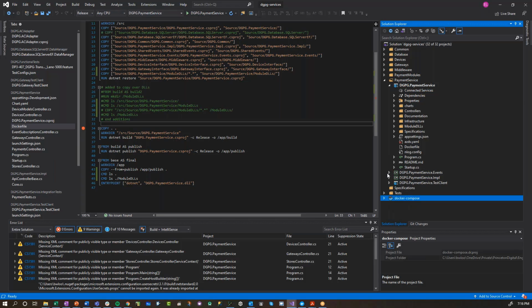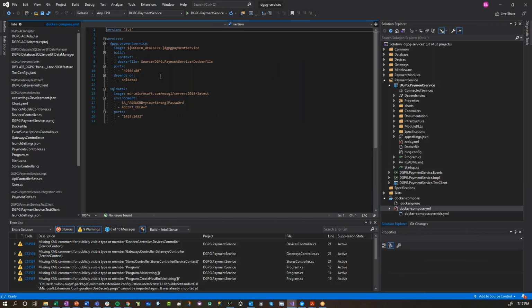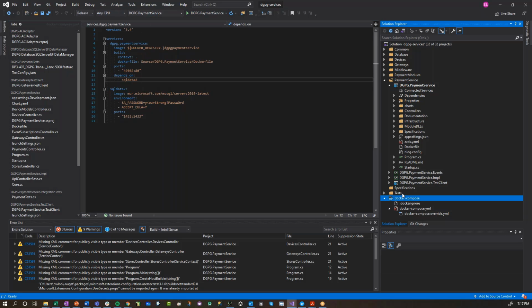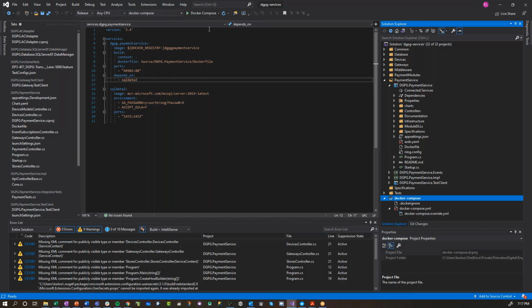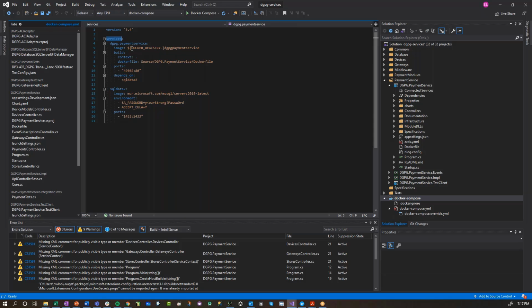Docker Compose does something also very interesting. So, sorry, it creates another little project down here. But what he does is he does basically all the Docker files and says, how do I deploy a whole environment here? And you're going to get a new drop down here that says, oh, sorry, he's not my startup project. Let me set up startup. Set a startup project. And I'm not going to run this guy just yet, but what he does is he defines a group of services that are going to each have their own Docker file, or they're going to tell me exactly how they're built right here.